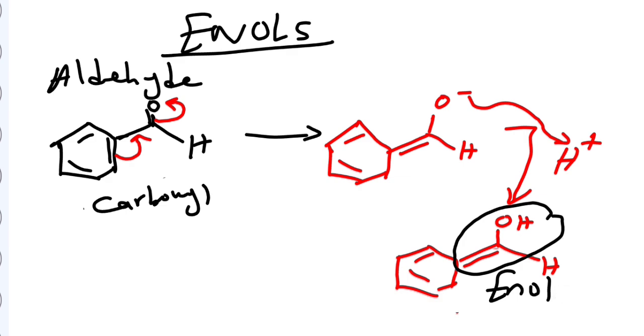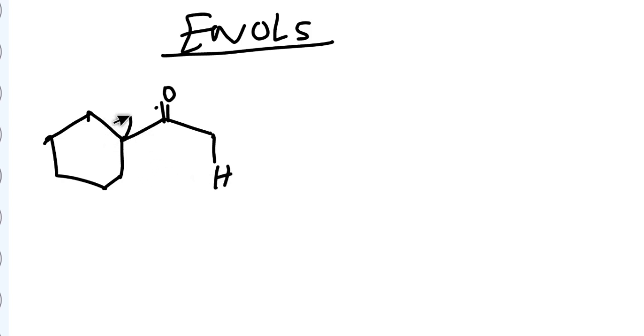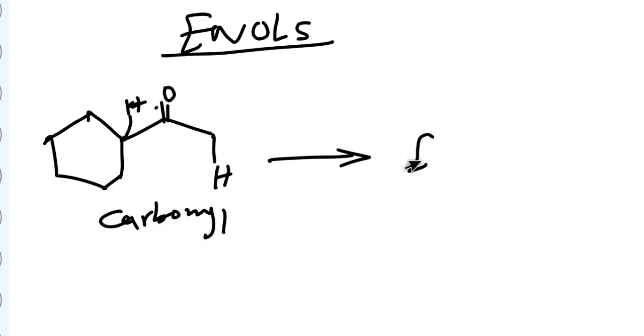The next example is going to be an exercise, a homework assignment. Make sure you do it. Let's say you have a compound like this, with a double bond here, this is hydrogen here, and you also have one hydrogen here. This is a carbonyl compound. So give me the enol form of this compound. What's going to be the enol form of this compound?